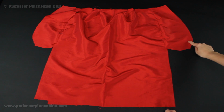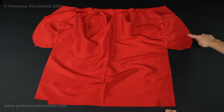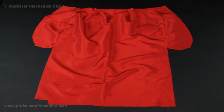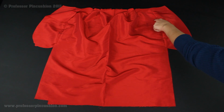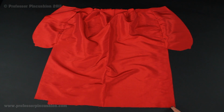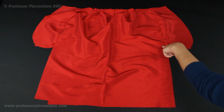For this pocket, once everything is lined up and pinned, you're going to stitch from the top here around the curve to your seam over here. All these seams are going to be your standard 5/8 inch seam allowance. So again, I'm also going to do it over on this side. From here to this dot, nothing in between these dots. Then from this bottom dot to the bottom of the skirt, and the pocket from the top all the way over to where our seam is over on this side.